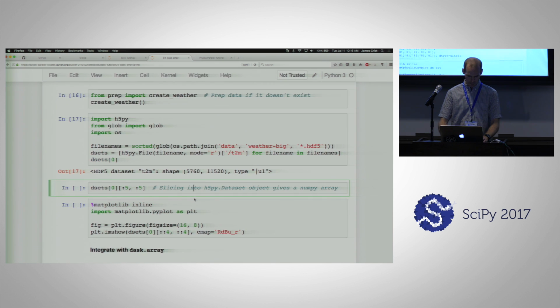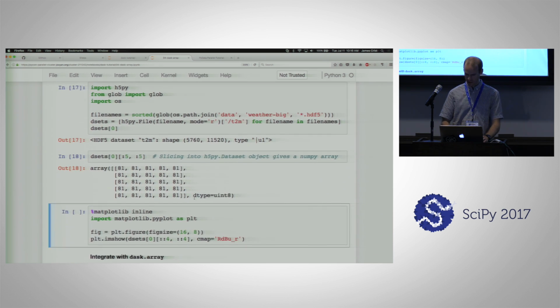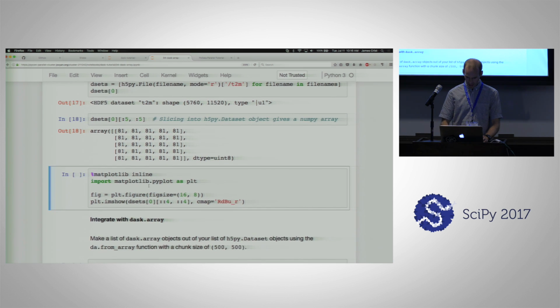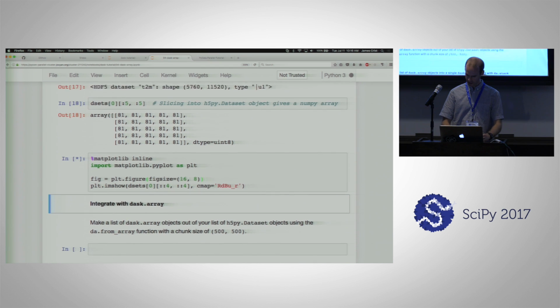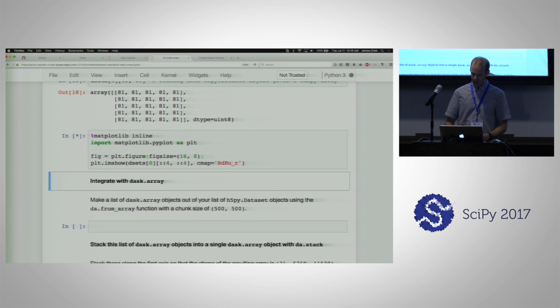So before invoking Dask on it, you can just get some part of this data. And indeed, if we wanted to load one of these data sets, subsample it, and display it, then this will do that just fine. This is, again, without Dask.